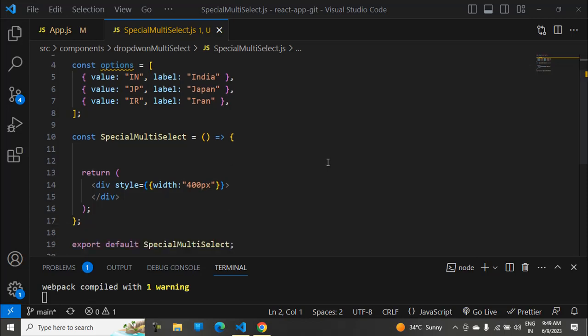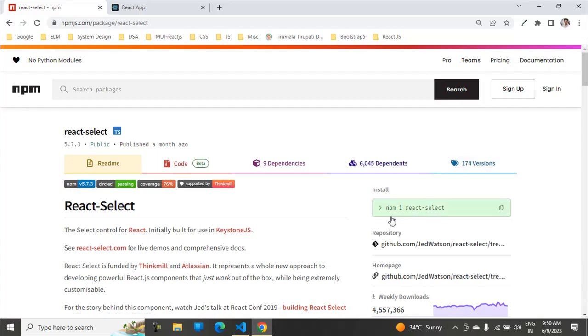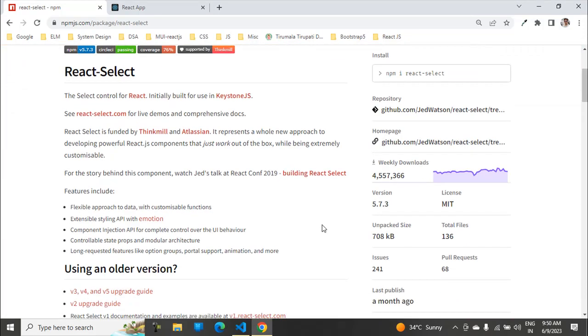So let's start. First we need to install react-select to achieve the multi-select options. For that we need to run npm i react-select in VS Code.